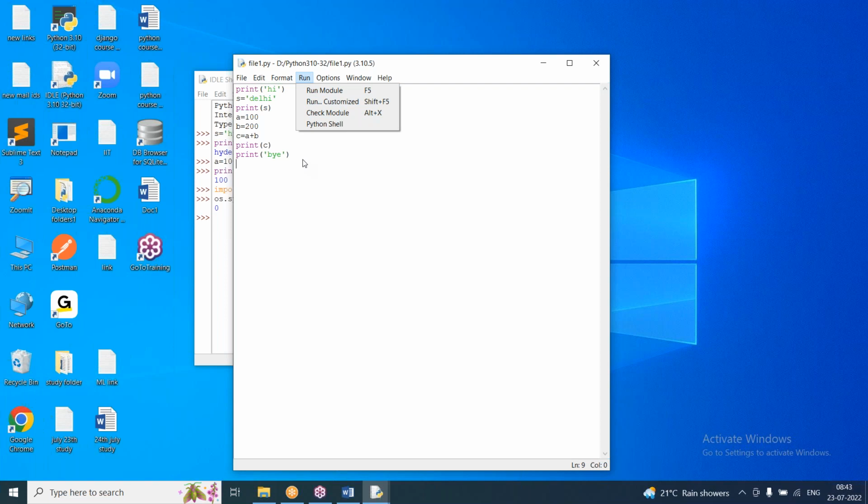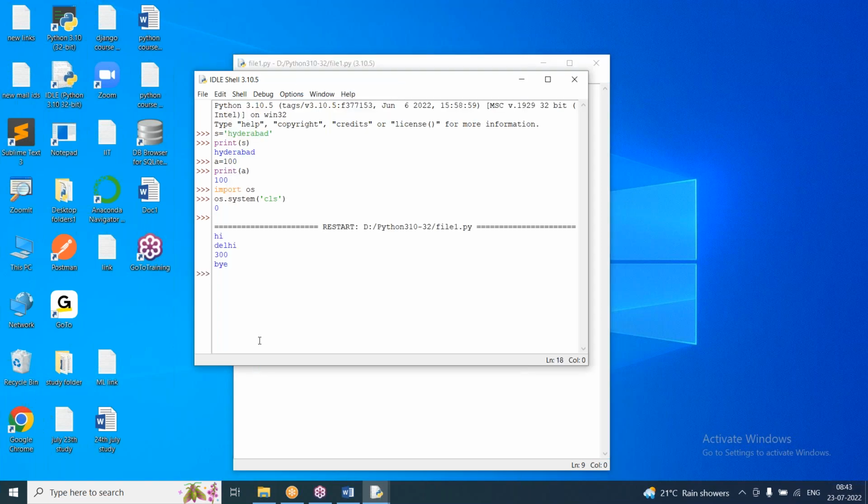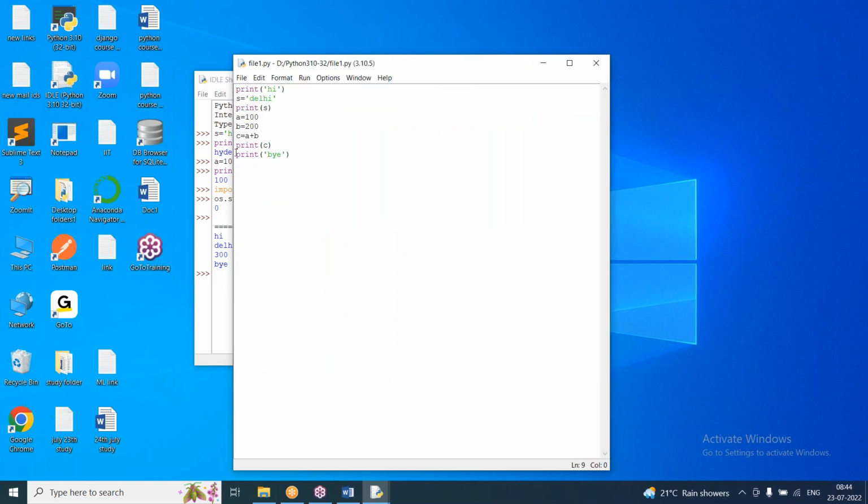Whatever program we wrote here, these statements, we call a module. A Python file or Python program is called a module. So we say run module, and it gives a result like this: hi, then Delhi, then 300, then bye.